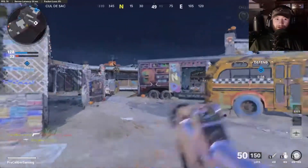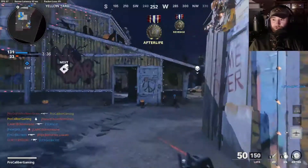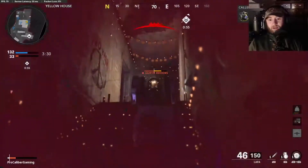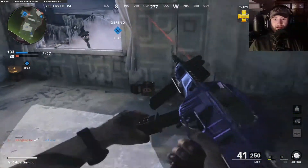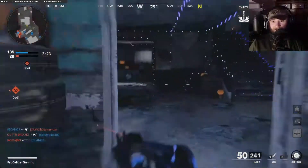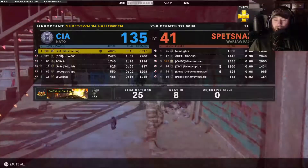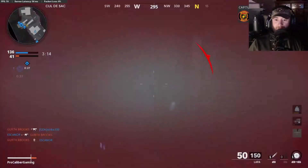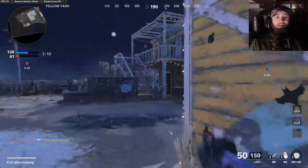You're doing good in hardpoint whenever you can have only hit 10 seconds in the hard point and be at the top of the leaderboard — because we're dropping them bodies like nobody's business. It seems like my teammates are purposely backing off trying to get the hard point just so we can extend the game's life a wee bit. God dang, why is everybody smoking it out? There must be 20 people using thermals right now. I guess that would throw a monkey wrench into anybody trying to use that. I should have whipped out the good old double barrel with the dragon's breath on it. You gotta watch out for them Halloween costumes — you know how flammable they get.